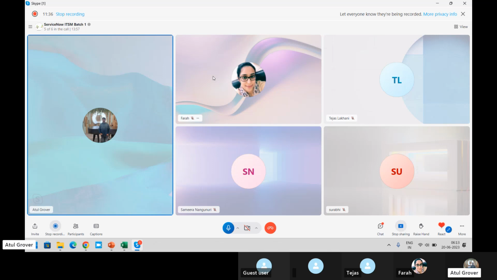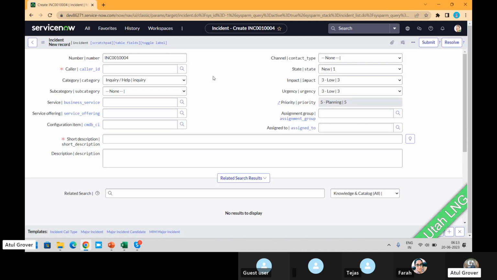Or maybe let's say Surbi and Tejas are in the night shift. So if the incident flow is high, then they cannot go and check the queue for what new incident is coming in, and to whom it should be assigned. So ServiceNow gives a new functionality called on-call scheduling and notify.